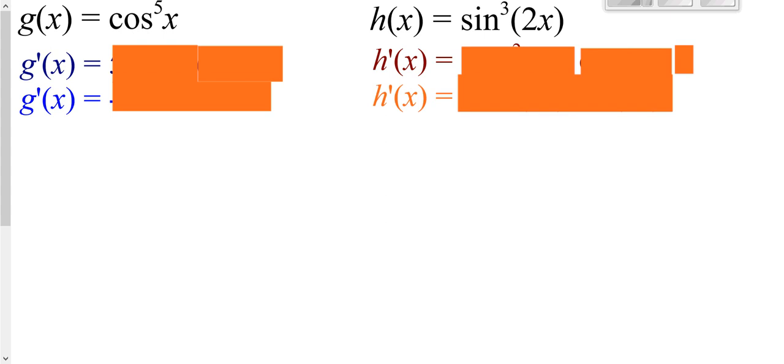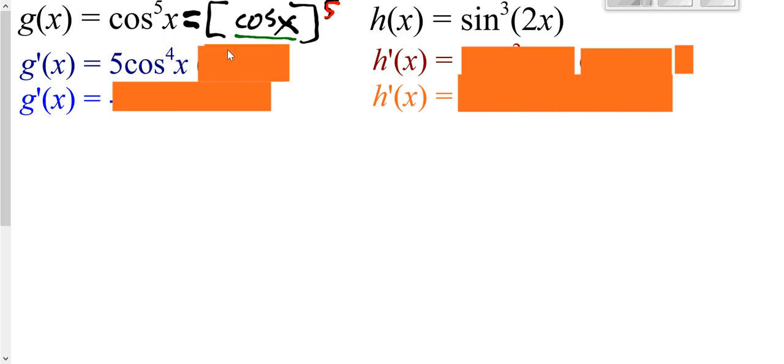So whenever you're dealing with a trig function like this with an exponent, I would go ahead and rewrite it where that 5 is your exponent really on the outside of the whole thing. So we have one function that's raising it to the 5th power, and then we have an inner function right here. So we'll go ahead and do the derivative of the outside, putting that 5 down in front, decreasing it by 1, which would be a cosine to the 4th, and then multiplying it by the derivative of the inside.